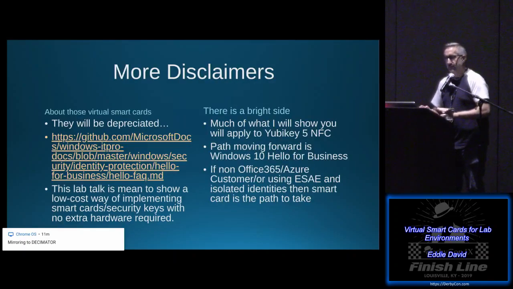Another thing, VSCs will be deprecated. There's no set date, so you can go in, you can download the latest Windows 10 build, and I'll show you later on how to do this. But the whole point of this is, if you don't have physical hardware gear, you can still provision smart cards to an environment with a virtualized TPM chip. So this is just a low-cost way of deployment.